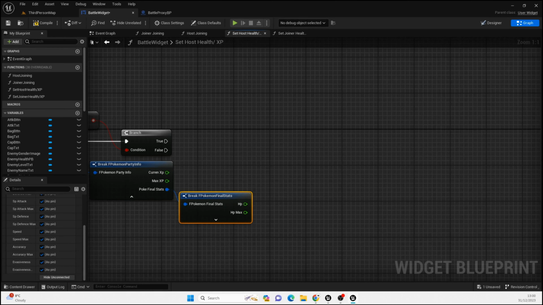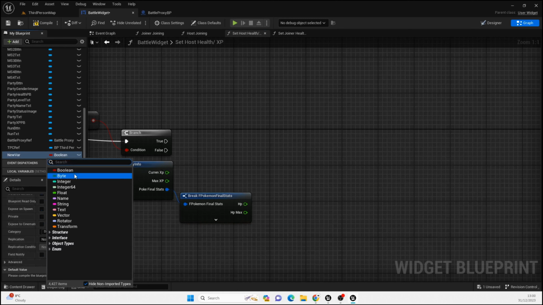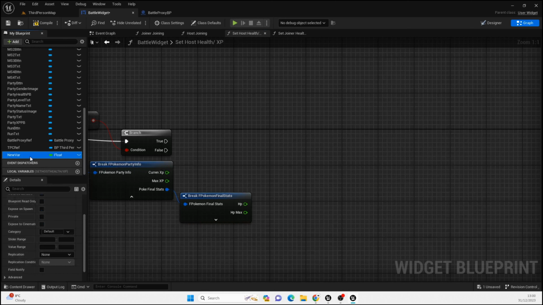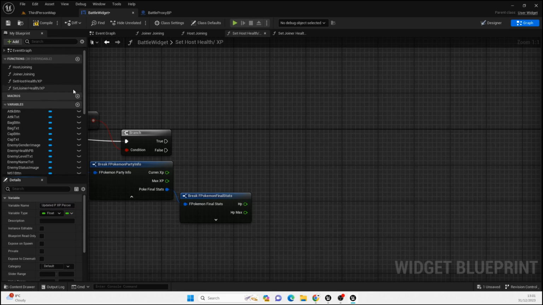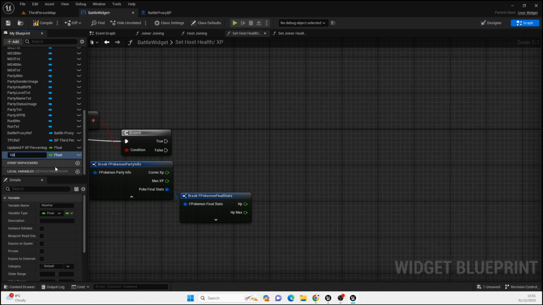We need to create two new variables. They are both going to be floats. This one is going to be updated P, for player, XP percentage. And the next one is going to be updated P health percentage.